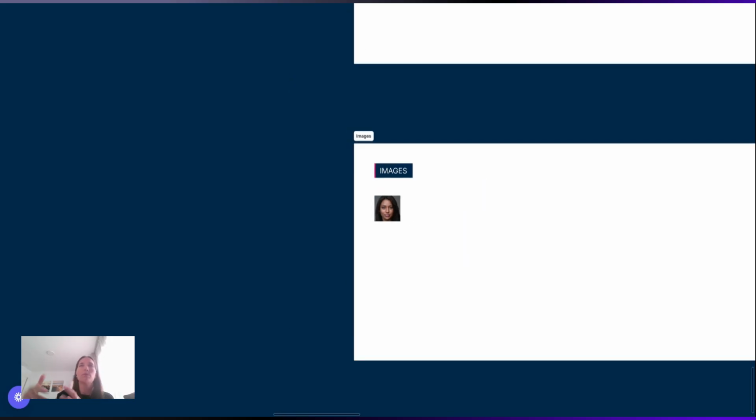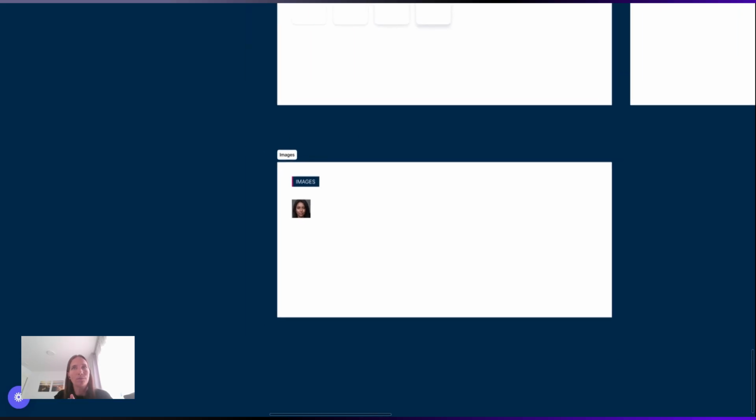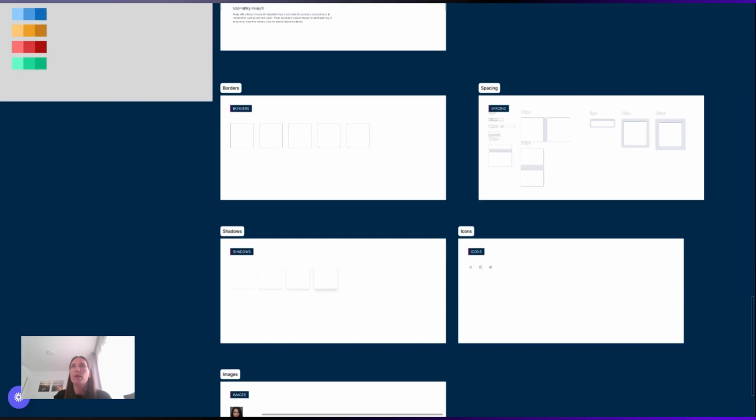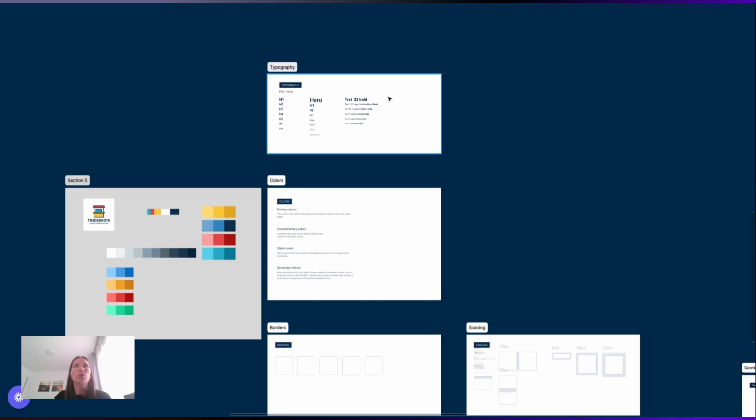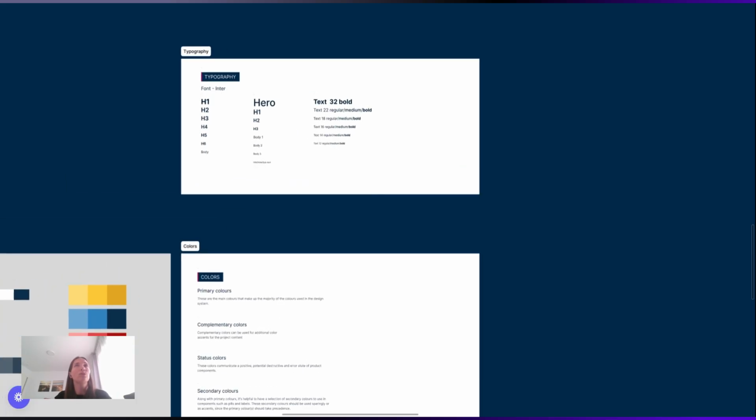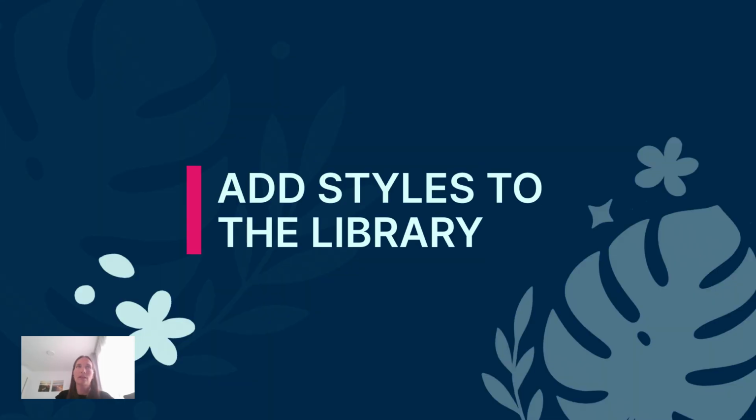And obviously, it should be more than one. You have a lot of images that show a lot. You need to set the user pictures if you need them, or the map pictures, or maybe some logos, or whatever styles of default pictures you may need to use. Okay, so this is pretty much the styles. Now we go to the idea of how to add them to the library.